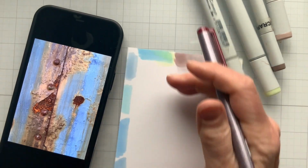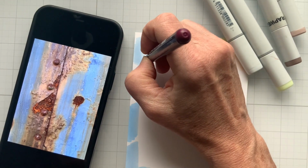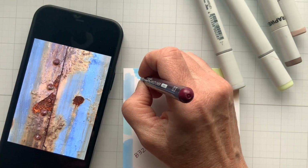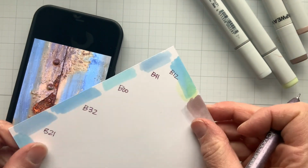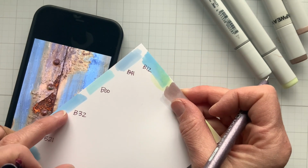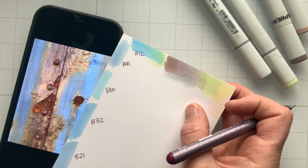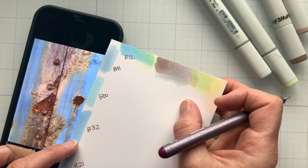I'm going to write this down because I do know what it was. B00. This was B41. This was B32, B21. And then up here I tried B12. So all of them end in those lower numbers, so we know value-wise they're all going to be lower end. But the B32 is actually really close. The B12 is the one I left on my table, and that is close as well.